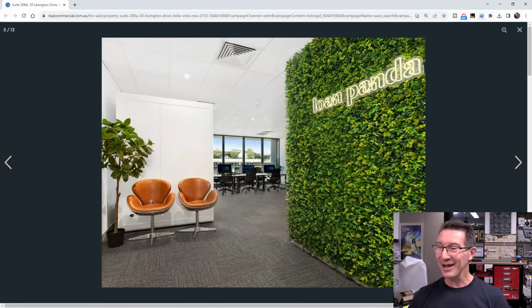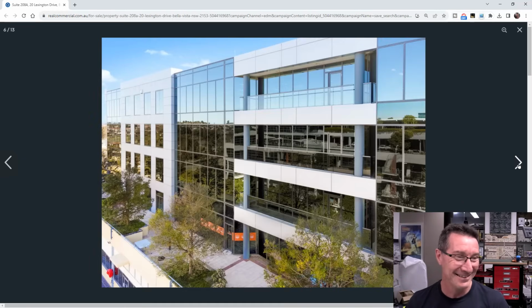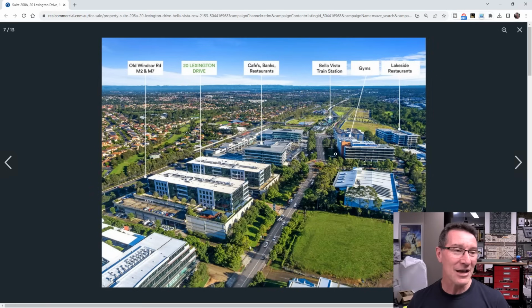The cone of silence. For those who've ever watched Get Smart, if you haven't, highly recommended. Missed it by that much. I demand the cone of silence. Oh man, it'd be great if we had one of these when I used to work. We would say, I demand the cone of silence for this meeting. That'd be hilarious. Anyway, oh boy, look, so here it is.